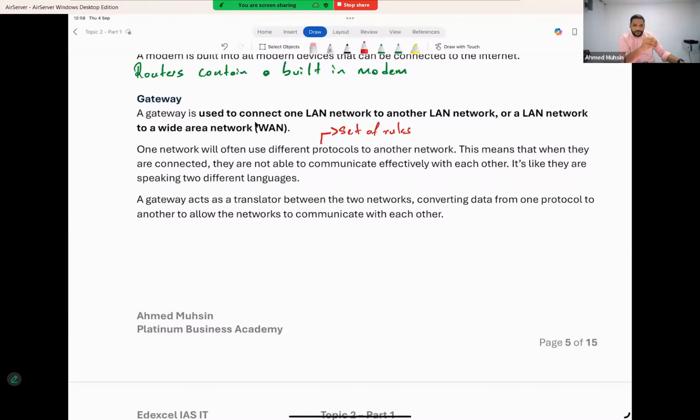So you do your shopping on Daraz, and then through Daraz, through a gateway, you are put on to Sampath Bank where you do your payment. And then again, you are brought back to Daraz to say order is confirmed. Everybody okay with this? So a gateway connects two different networks. Are we good? Shall we move down to the next part?